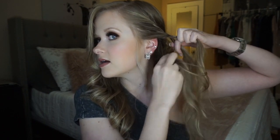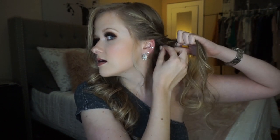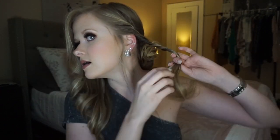And I don't have much hair on this side, but you'll see. It still has a very pretty effect. So I'm gonna take that and keep twisting it, and I do have pretty long hair, so I'm just gonna keep twisting it. And I do have pretty long hair, so that doesn't necessarily mean an updo is easier. I almost feel like shorter hair is a bit easier to do, but yeah, so I'm going to finish that.